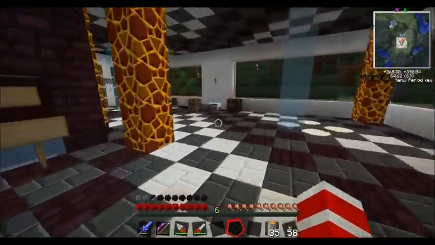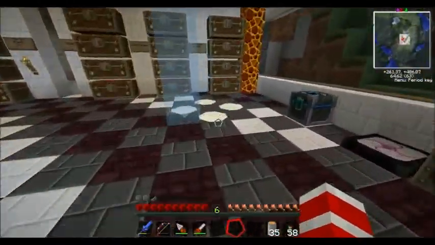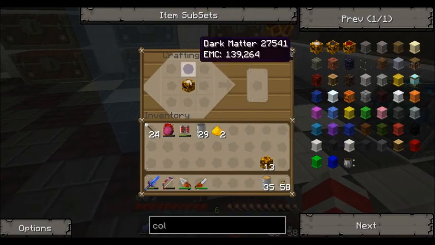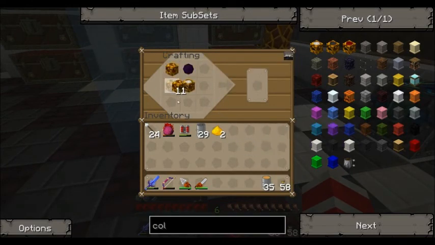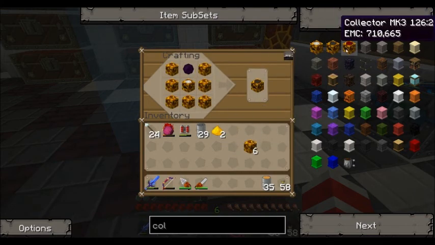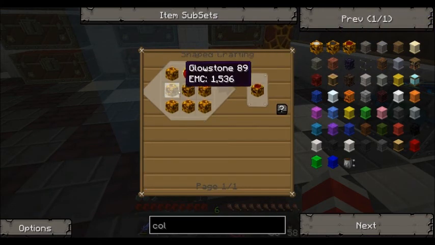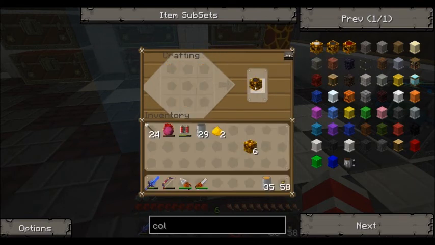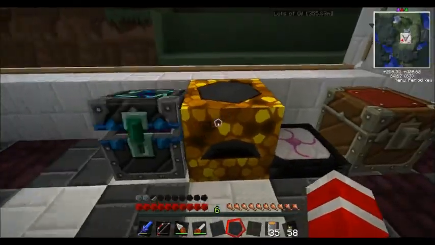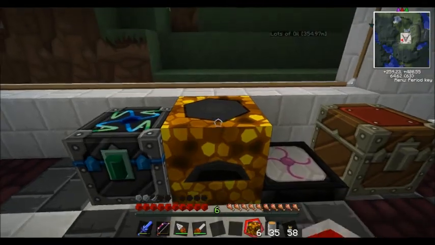But I removed the energy collector because we're going to upgrade it, so put an energy collector, dark matter up the top. And then do that, and we collect the Mark 2, and then the Mark 3. It's the same, just with that and red matter. So collect the Mark 2, put it there. That produces quite a bit more.